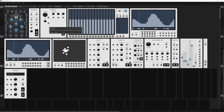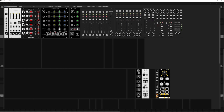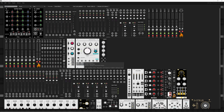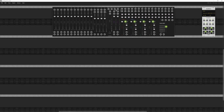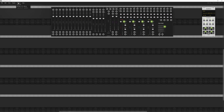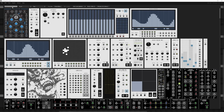I'm going to go into the library, and I'm going to grab some of the stuff we're going to need to get going. That's going to be a big old mixer, the biggest one we can get. This one right here, the Stereo Mixer 16 from Hora. By the way, if you don't have some of this stuff, you're going to want to go over to the VCV website library and grab what I have in my library.